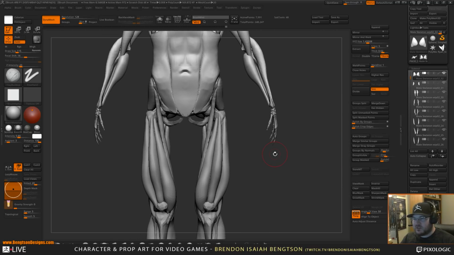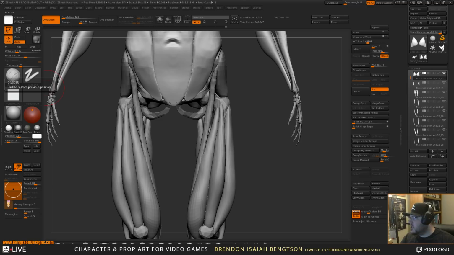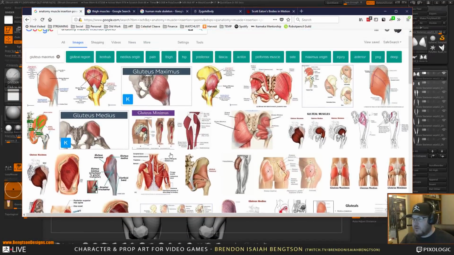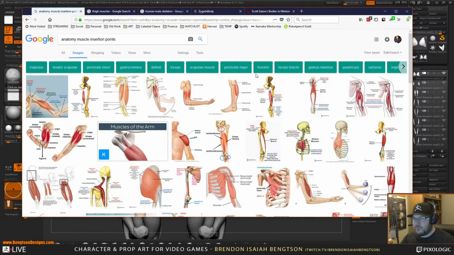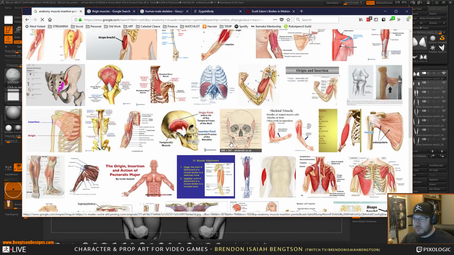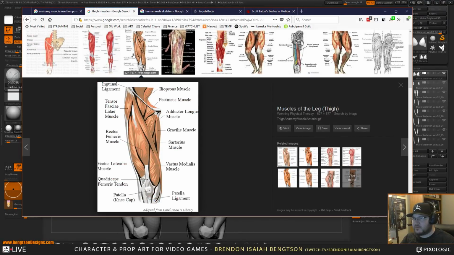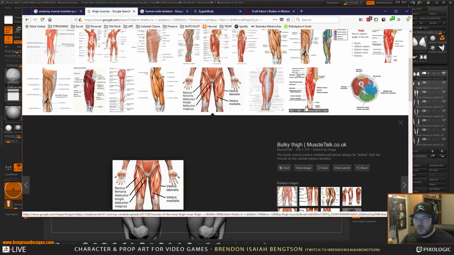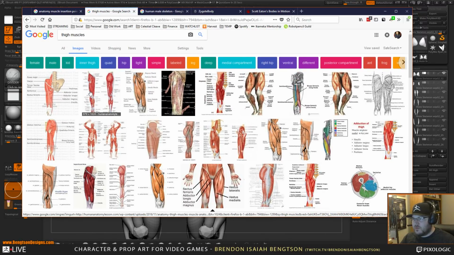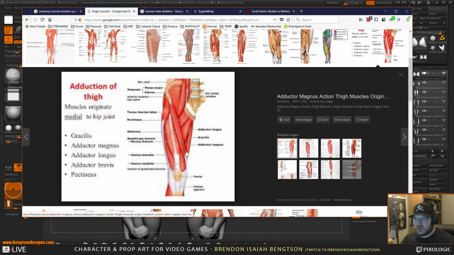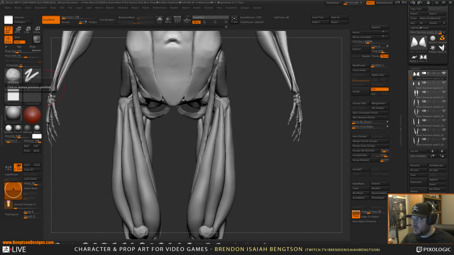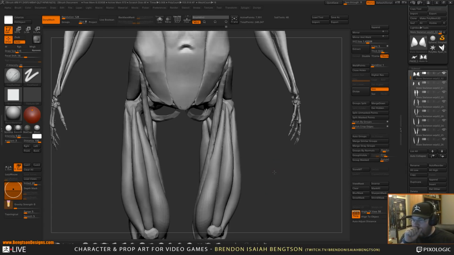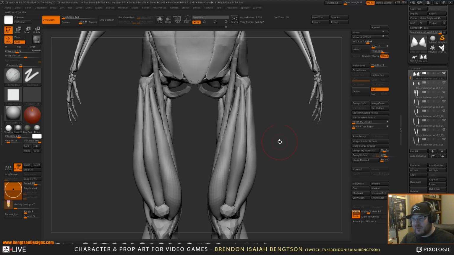So let's do the adductors, which are the ones that make up this shape here, as one big shape. Where was the adductor group? I think I have to go back to the leg thigh muscles. It's basically these ones right here. There was a good one in here, but I forgot where it was. If I don't find it, we're just going to move on. All right, it's all these ones here. I'm just going to fill that in because it's a couple of different muscles connecting to different parts, but I'm really just interested in the overall shape for this particular study.